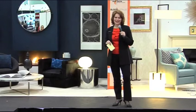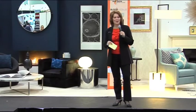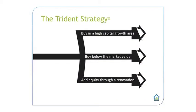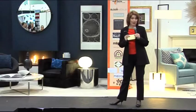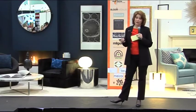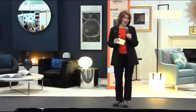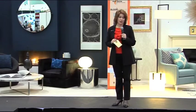So, I understand delayed gratification, I understand the dream home, but I also sometimes understand that you have to put things off a bit. And that's what we did. We used this strategy to buy this property and every subsequent property. So, capital growth, buy in an area that's going to go up in value, buy below the market, and then renovate to add equity. So you've actually got 3 ways you're making money: the short term, medium term, and in the long term. And if you can do that, or just one of those, I really think that you're being in a better way of adding net worth to yourself by using your home strategically.